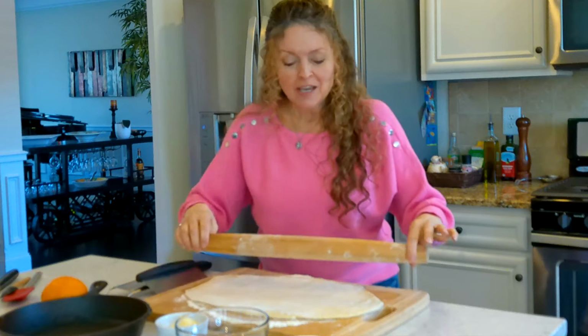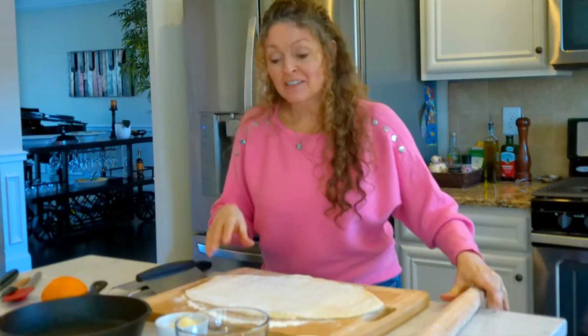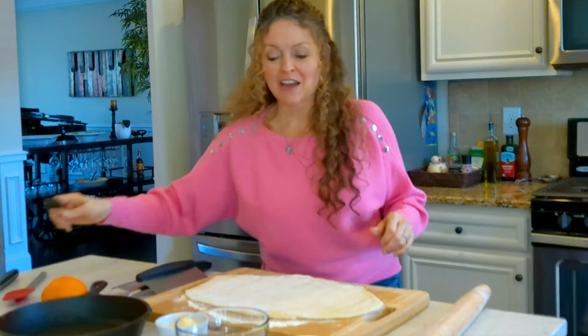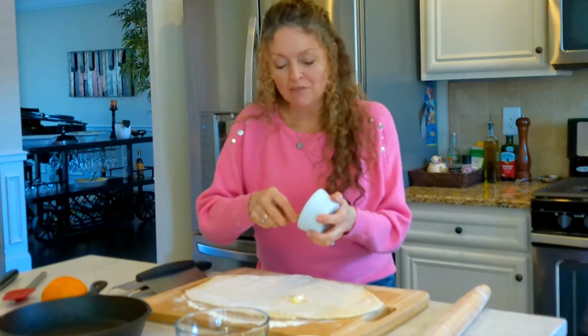I've rolled this dough out into a very loosely translated rectangle. It's about 15 inches long and maybe about 7 to 8 inches wide. And then I'm going to start lathering and slathering this up with all the good stuff. I'm going to start with butter. And this butter is super soft at room temperature.